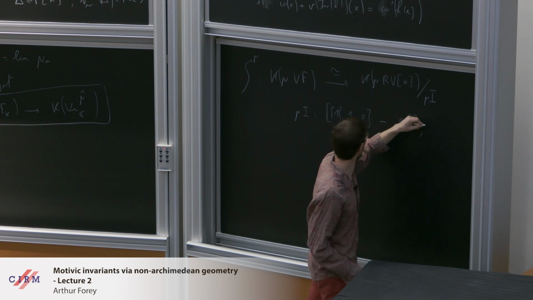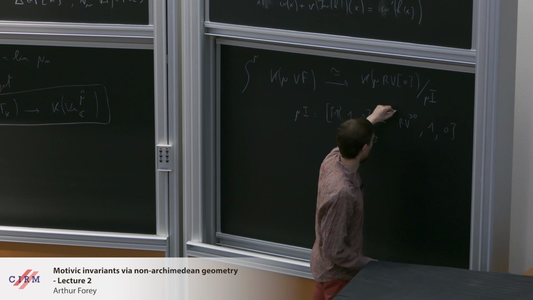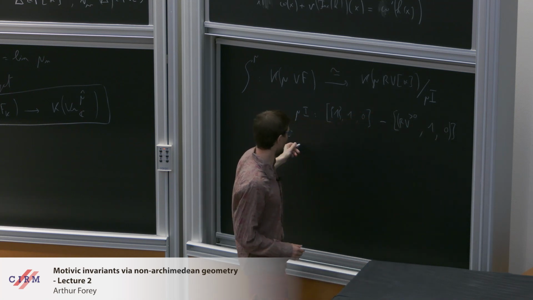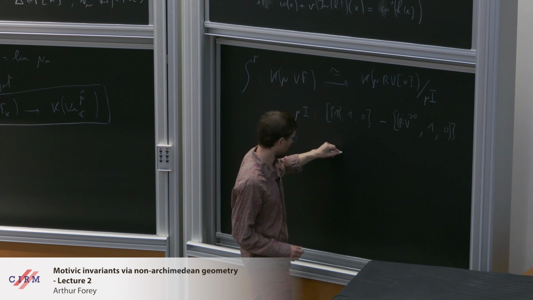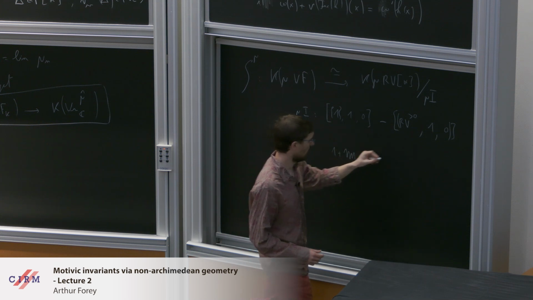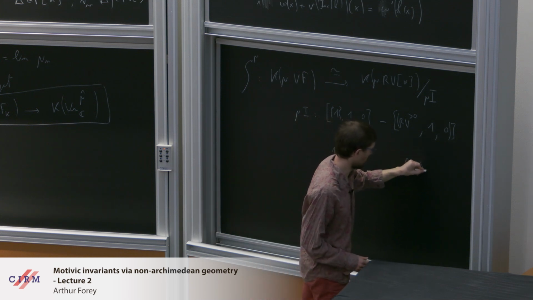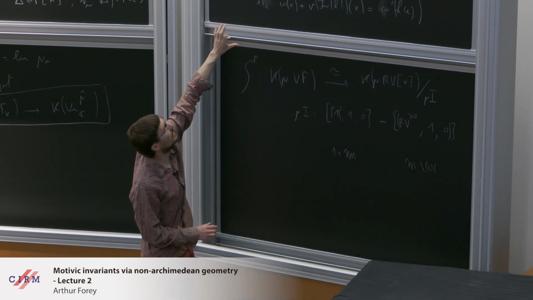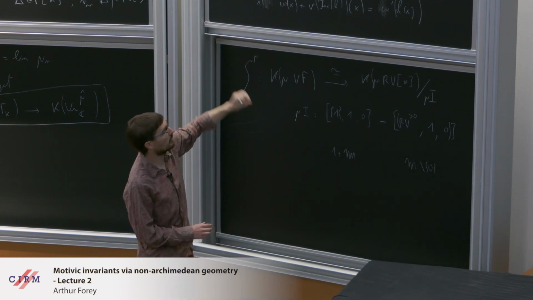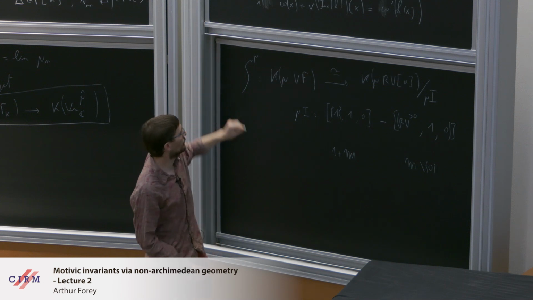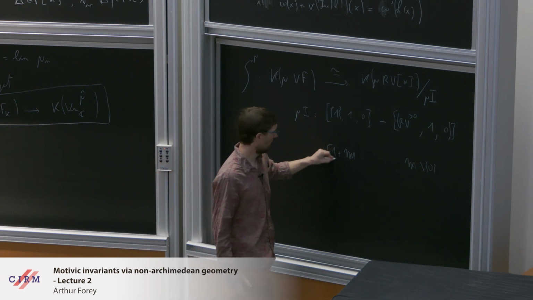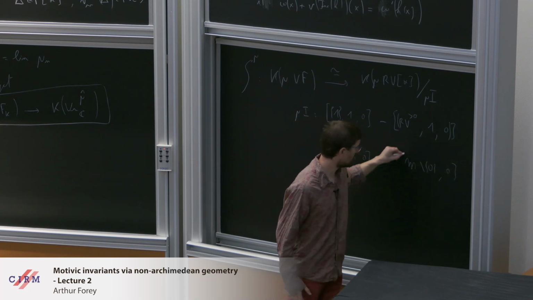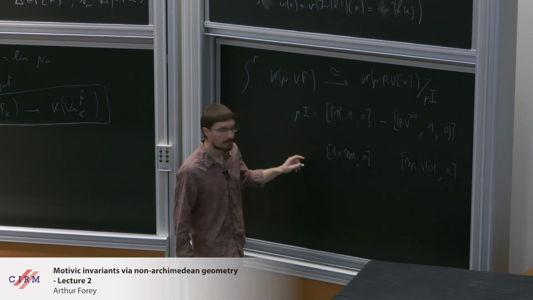And so the class is that this is the same thing as just lifting a point in RV of positive valuation. Because when you lift here, you get 1 plus the maximal ideal. And here you get the maximal ideal minus 0. But because I said that I can ignore stuff of smaller dimension, I can remove a point, and then in my coordinate group of VF with volume form, those things with form 0 I identify, right?